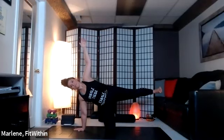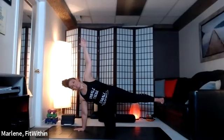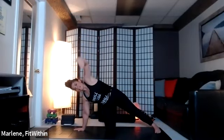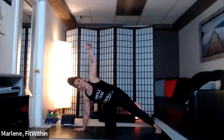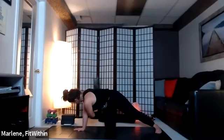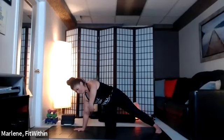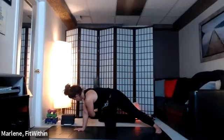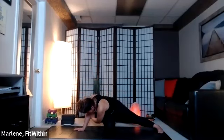Option to float that left leg up. Lower that left foot, inhale, exhale, reach through that right side. Inhale, open. A little bit of yang and yin right here, exhale. Inhale. Exhale. Now, if you can, untuck those right toes. You can sit back and reach. And then lift back up.